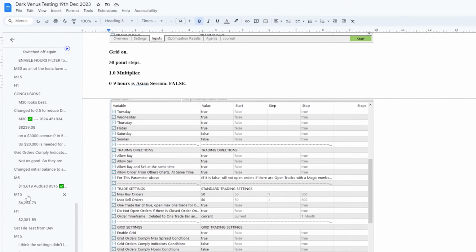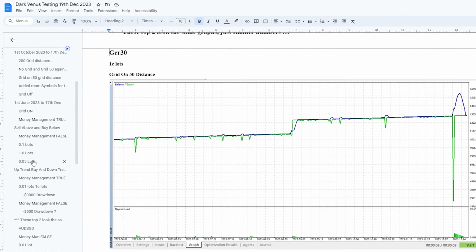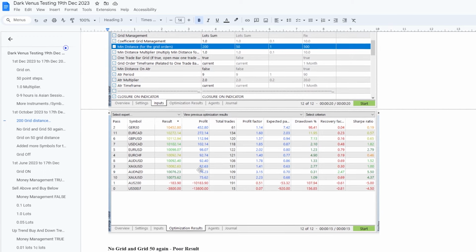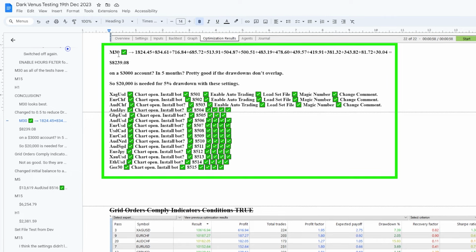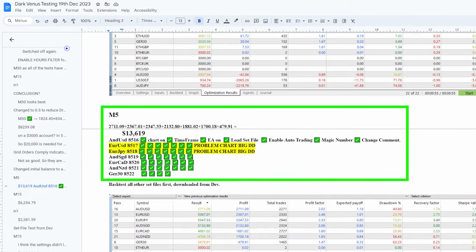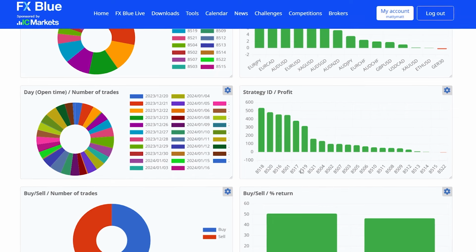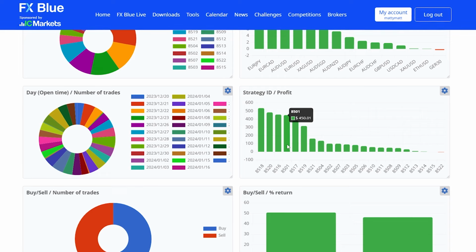So yeah, tested it across different time frames, DAX, German 30, 10-cent lots, $1 lots, 5-cent lots, grid on, grid off, multipliers, screenshots for everything as much as I could to make sure that I could easily replicate the results when needed or if possible, and landed on this bunch for the M30 charts, and then these extra ones for the M5 charts. And the M5 charts, although they're less, they seem to be doing really well compared to the M30 charts. As we can see here, the higher numbers generally are the M5s, and they're doing well, besides the silver, which is right here, 8501, which has performed really well.